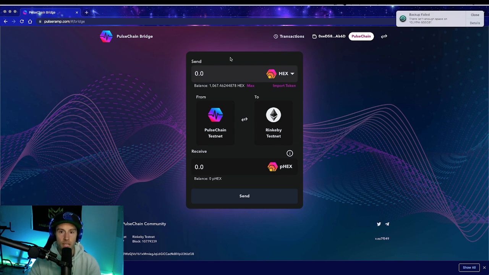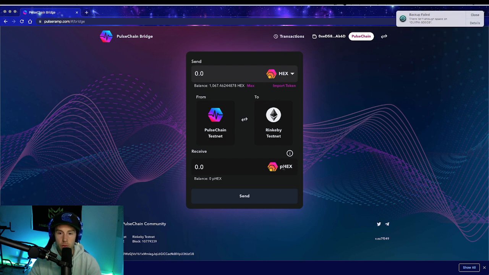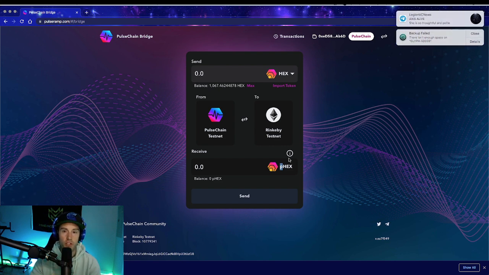Okay, so again, one last time, hex, and this will also apply to Ethereum. If this wasn't the testnet and there was hex, let's say on the Rinkeby testnet here that we could play with, you would see the same thing. The ticker is going to be hex, and then when it gets bridged over, it'll be P hex if it came from Pulse Chain, and you'll see an E here when it came from the Ethereum side. Okay, so I hope that's clear as mud, and we now know that there will be 4 versions of hex when everything launches.